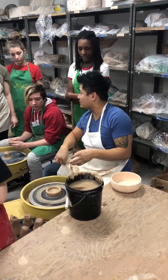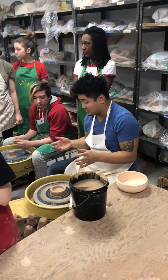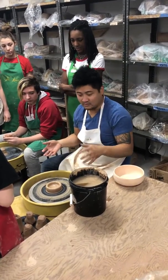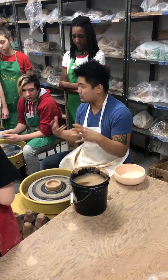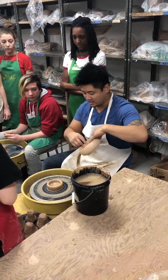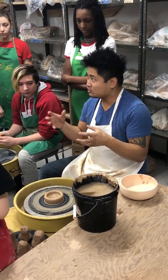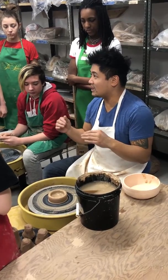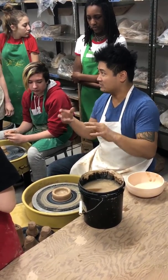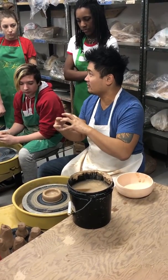Number 6. So 6, we're using compression, so there's 2 different ways. Of course, I showed you the sponge, and then now I'm showing you with the thumbs. But the reason why we compress is so that you don't get these cracks, like we just told you guys. The molecules in the clay are essentially all lined up, and you want them to get confused, and you want them to latch together, okay?